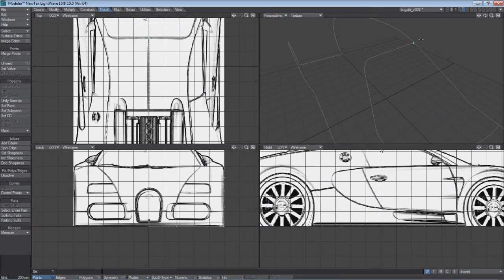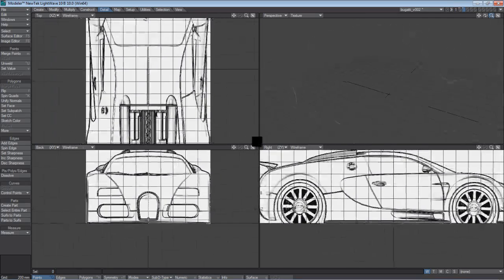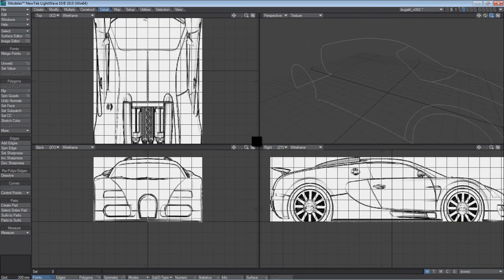I got 1 point. I'm looking at what I'm selecting in the bottom left hand corner where it says select or SEL. When you click on something, it tells you how many points you have. Just do a little modification in this corner here, kind of round it out a little bit. So everything looks pretty good. Yeah, I'm pretty happy with it right now.